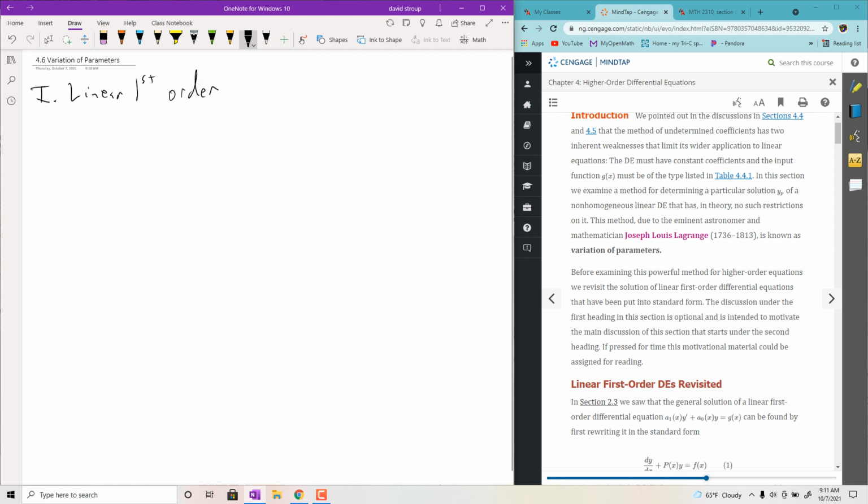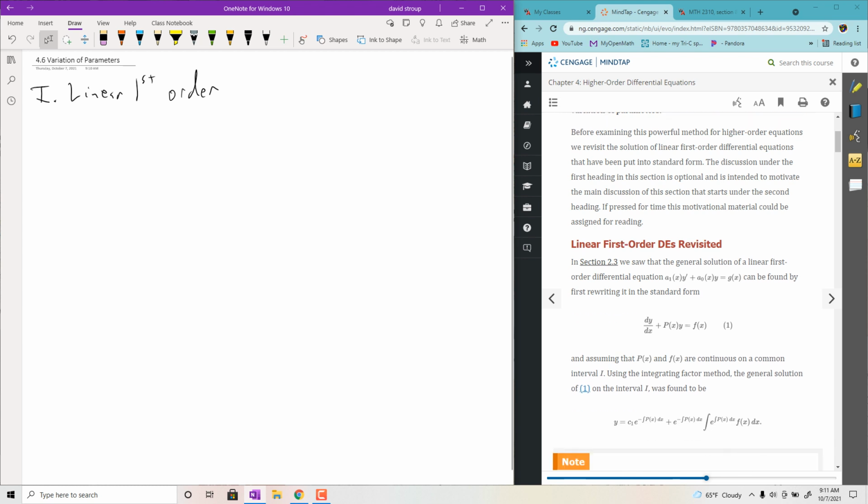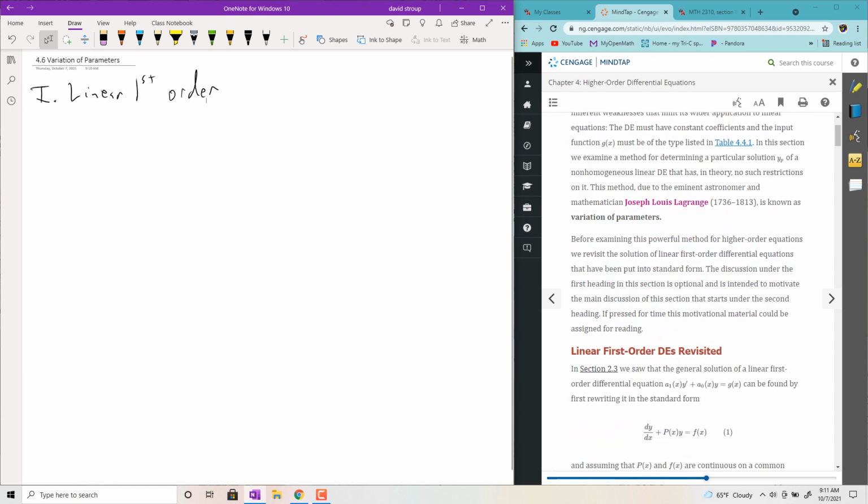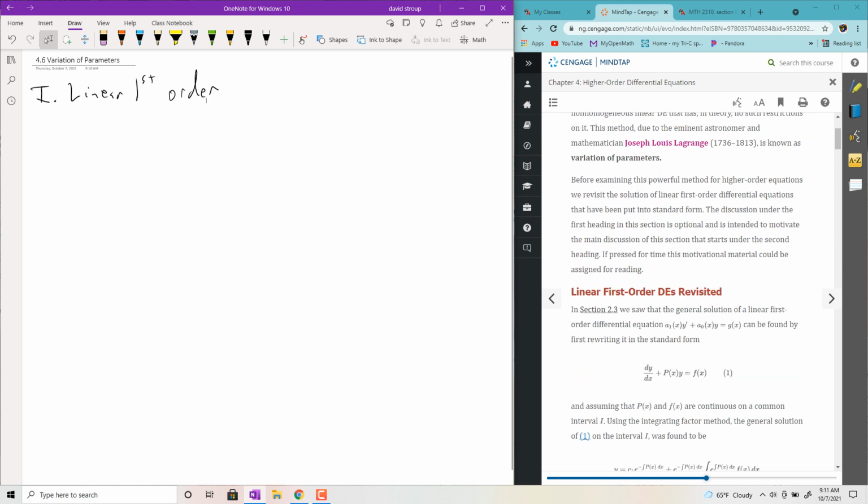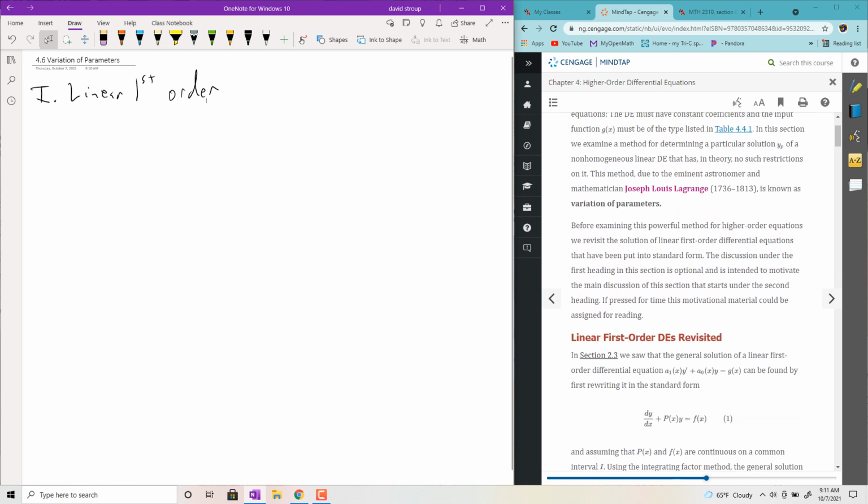And the advantage of this method is that the function on the right side of your linear differential equation, like you see on the right, equation number 1 there, that f of x, we don't have to limit it to just be e to the x or sine x or x sine x or some sort of polynomial. Using this method, we'll be able to expand upon our pool of possible differential equations we can solve, right?